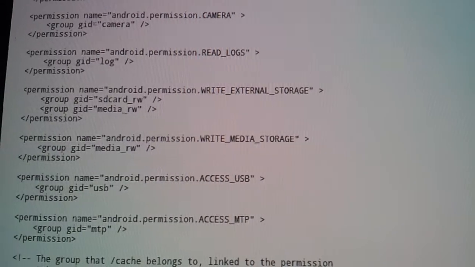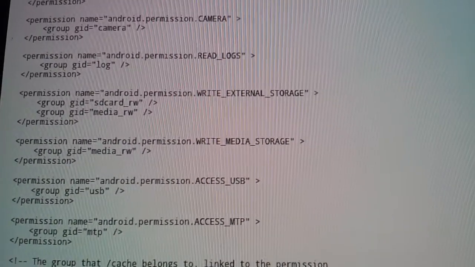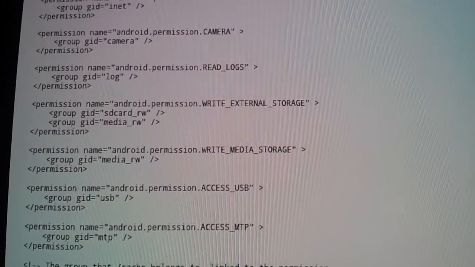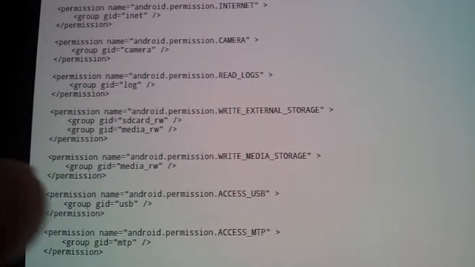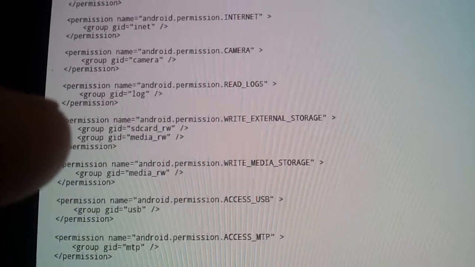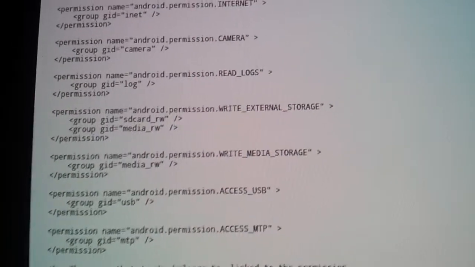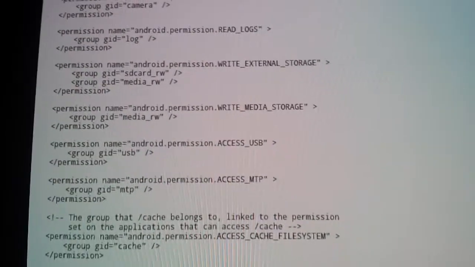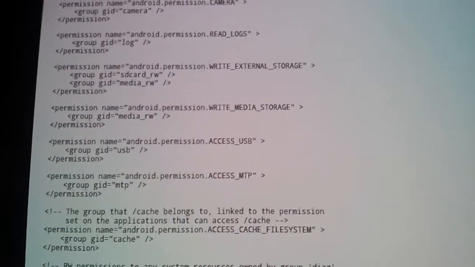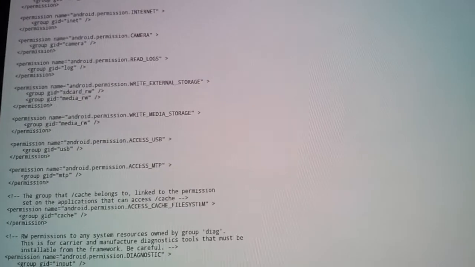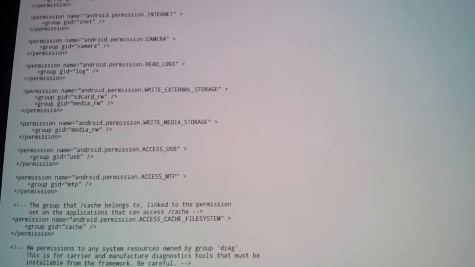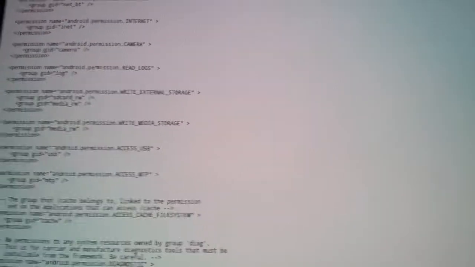Permission name android.permission.WRITE_EXTERNAL_STORAGE. What you want to do is add this line here, group gid equals media_rw. What that will do is it will allow any kind of program that asks for write access to your external SD card to do that now. So that's just a little tweak.